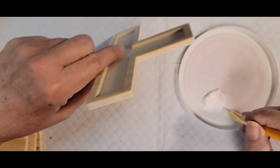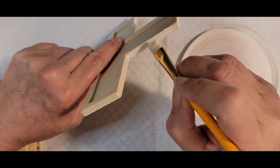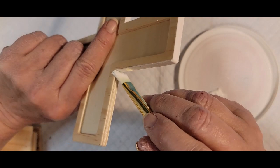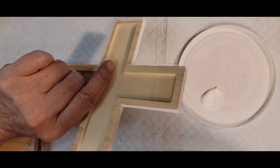So I will fast forward this, or I can just cut it out and get back to you when I'm done painting. I'm sure you don't want to watch me do this, especially for five of them. So I'll put you on pause and I will be back when I have the backsides painted. See you in a little bit.